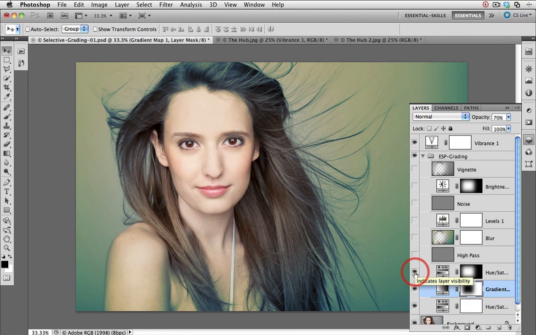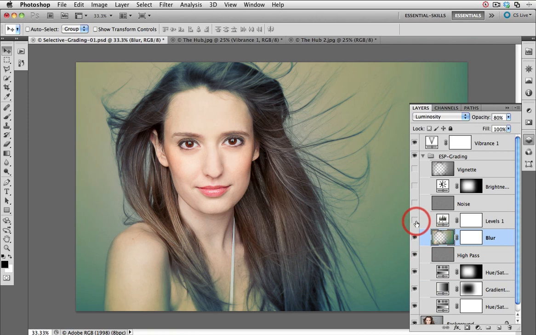We have another hue saturation just to fine-tune some of the colors in the center, just to restore some of the saturation. We have a high pass adjustment which creates a little bit of a sharper image there. And we also have a blur layer. Now this blurs the image towards the edges here. If we don't like that, we can leave that on or off, or we can even adjust the opacity of that.